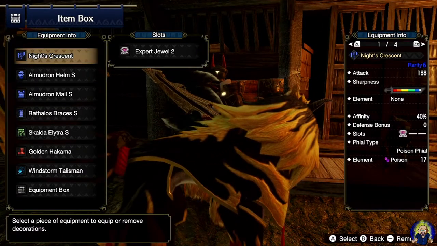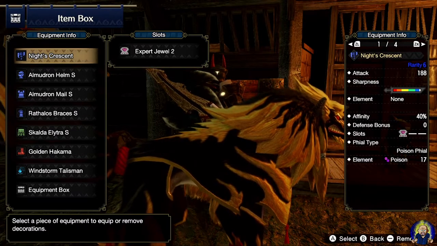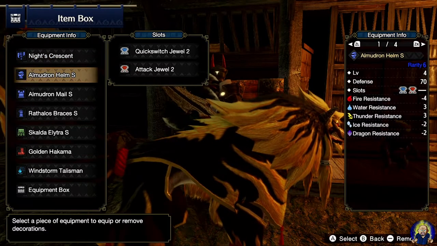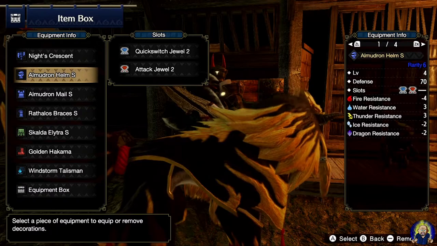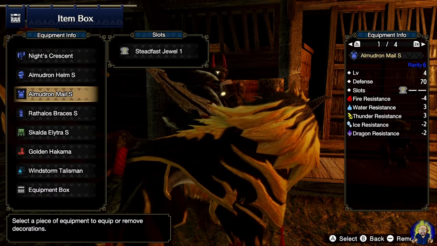More so decorations I have. So as I mentioned before, Knight's Crescent is the Switch Axe weapon I chose from Nargacuga. We got Expert Jewel 2, basically for the crit. Almudron headpiece and Almudron chest piece. On the headpiece, I got the Quick Switch Jewel, which helps with the Rapid Morph. Attack Jewel 2, and then for the chest piece, Steadfast Jewel to help with stun resistance.